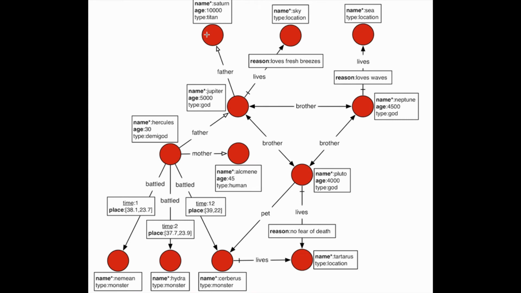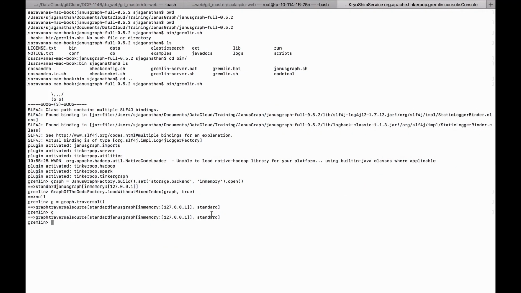First, let us start with some basic queries. We need to find this vertex called Saturn in this entire graph. How the basic query will work is, g is an object, dot V, which we use to represent a vertex. Then dot has what we are going to search: a variable called name, comma, and the value of that name, Saturn. This query gives me a result, v[4336].